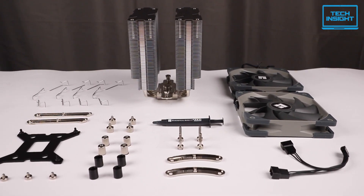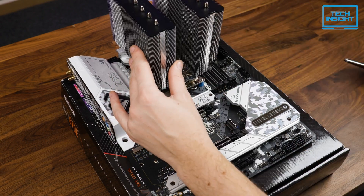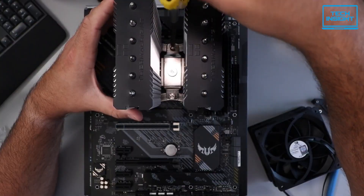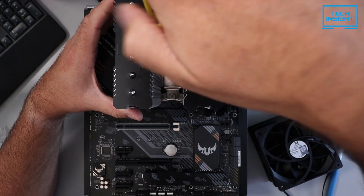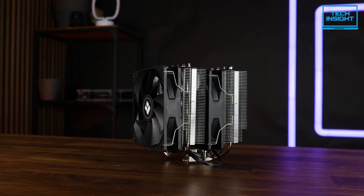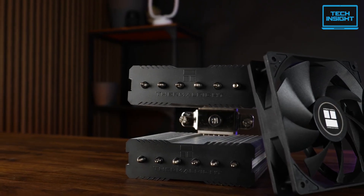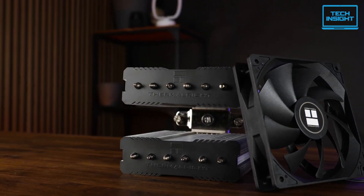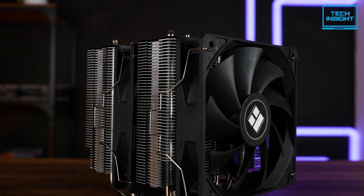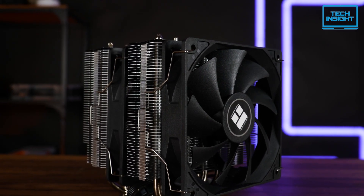The cooler's design, with its multiple heat pipes, efficiently pulls heat from your CPU, helping your 7800X3D sustain those important boost clocks for longer gaming sessions. The installation is straightforward and it's AM5-ready right out of the box — no extra brackets needed. So if you're building with the 7800X3D and looking for fantastic cooling that offers incredible value, the Peerless Assassin 120 SE is an excellent choice.